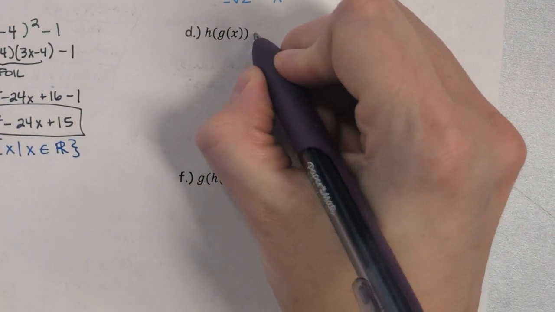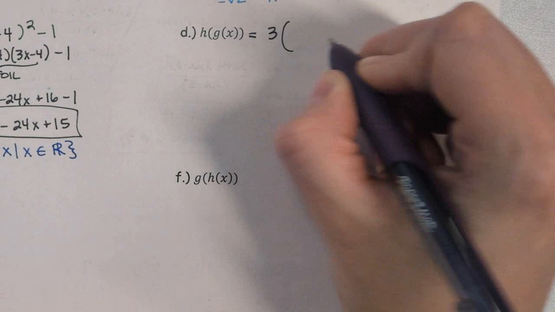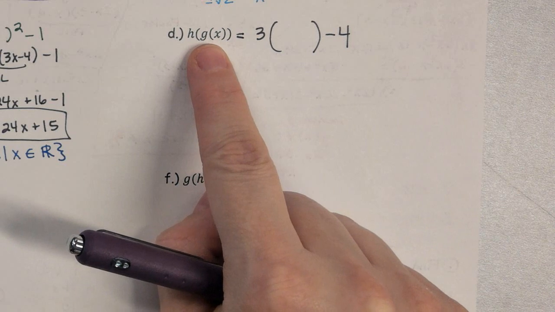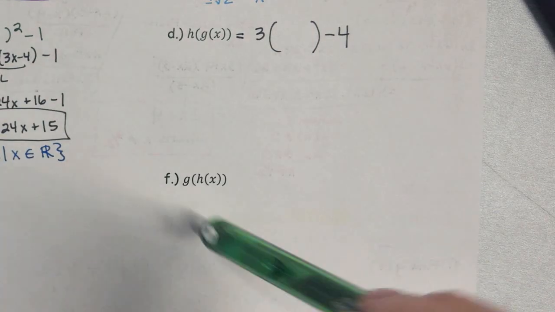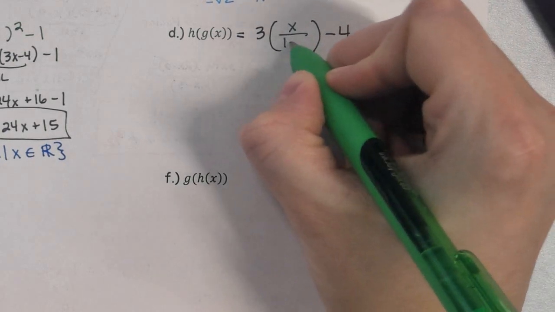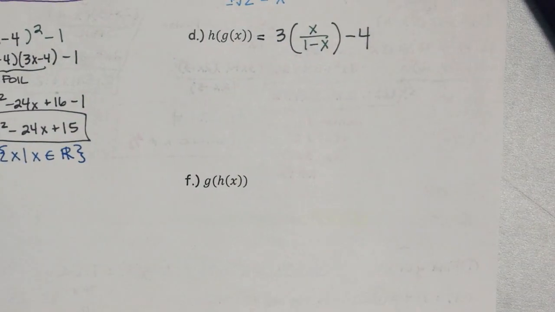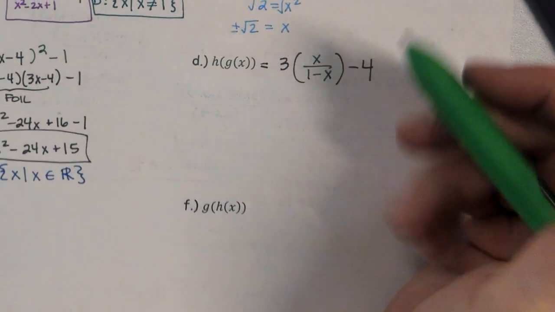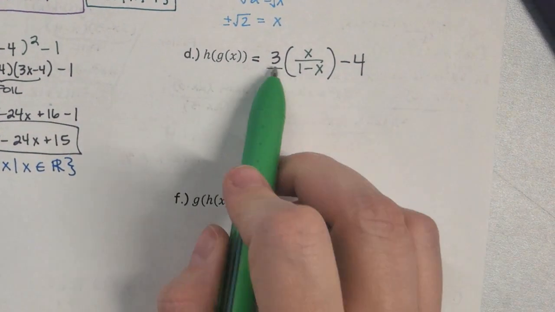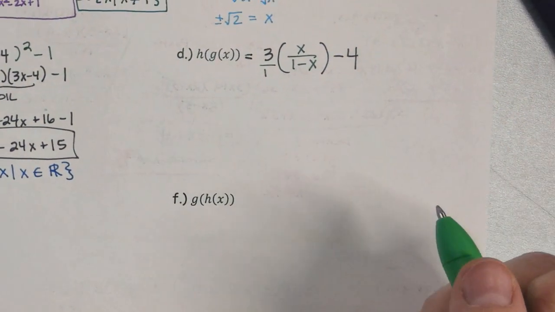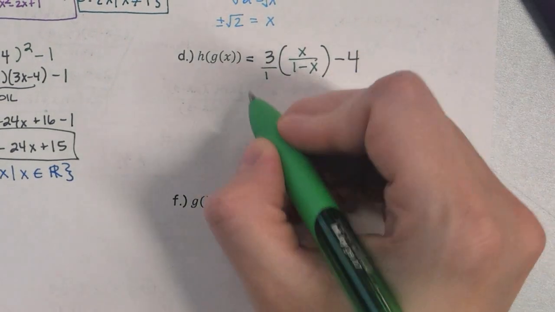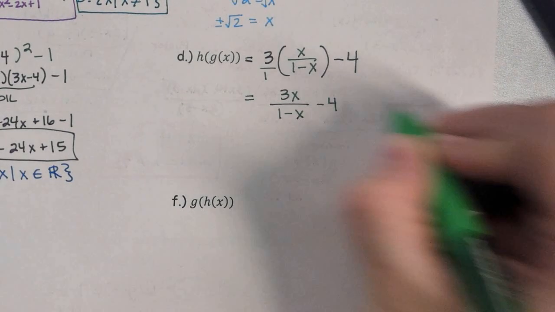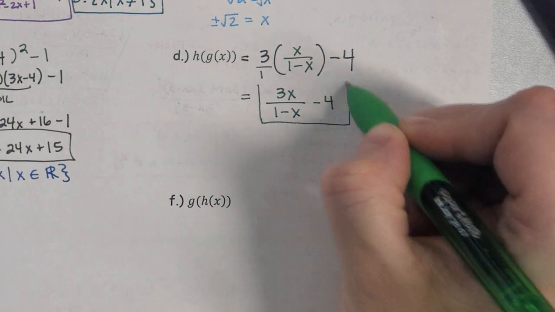Okay, so your h of x is 3x minus 4, and then instead of x, we're going to plug in g of x. So we're going to plug in x over 1 minus x. Okay, once you got this set up, when you're thinking of simplifying, we have to multiply these two together. It's a whole number and a fraction. You could put the 1 underneath to remind you that the whole number gets multiplied by what part? Yeah, it gets multiplied by the numerator. So this is 3x over 1 minus x, and then you can just keep the minus 4 on the end. This is going to be your final answer.